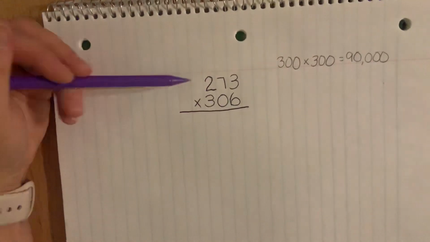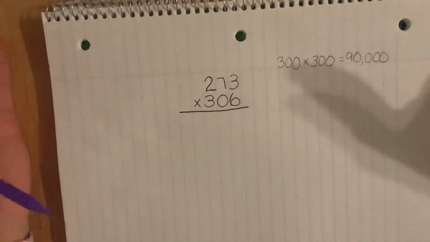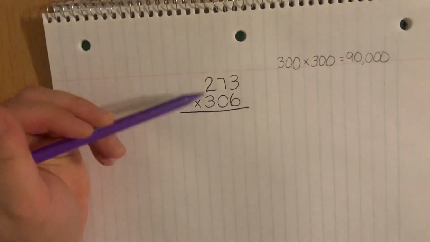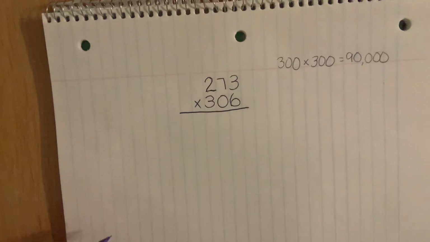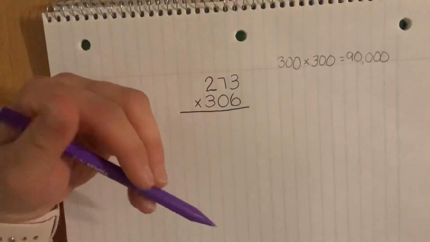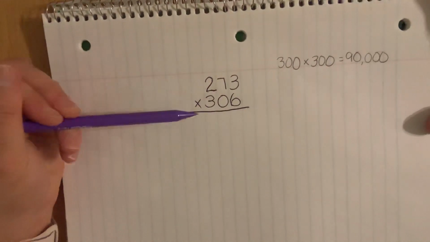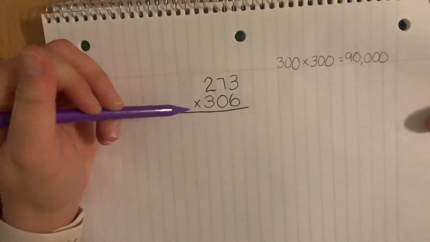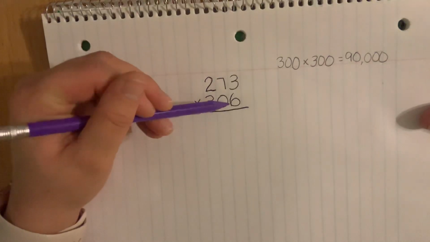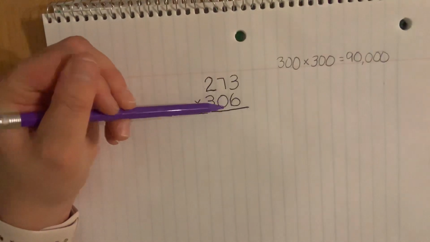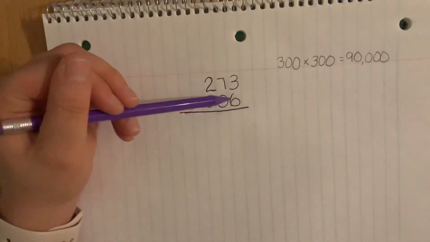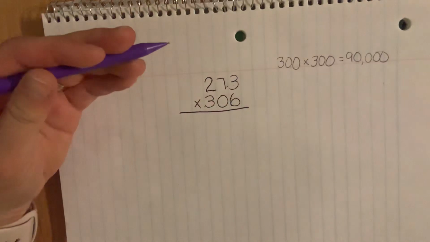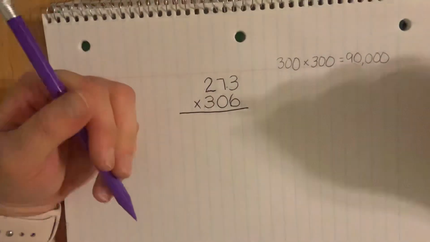Sometimes when I'm doing standard algorithm, I like to hold my paper horizontally instead of vertically, so I can use the lines from the paper to help make my work more neat and organized. So that's what I'm doing right now. We have a top floor and we have a bottom floor. When we look at the bottom floor, you always want to put the lesser amount of digits just because each individual number on the bottom floor needs to multiply by each individual number on the top. So it's just more efficient and quicker if you put less digits on the bottom.